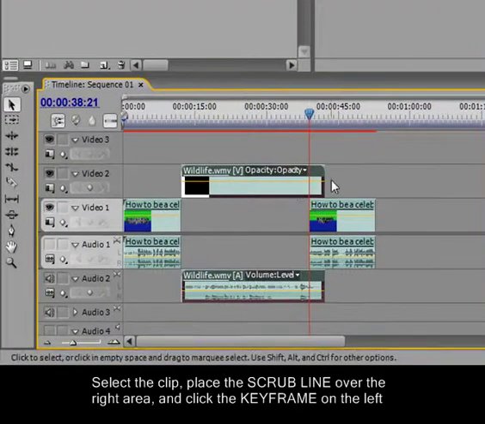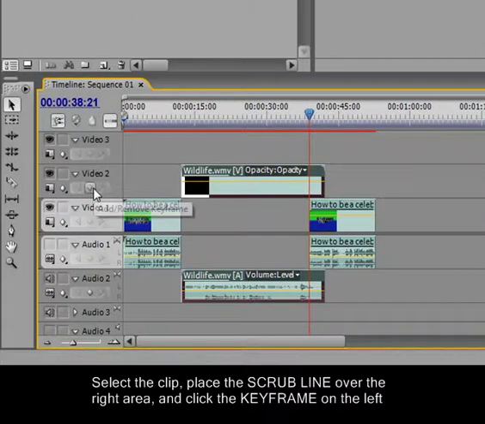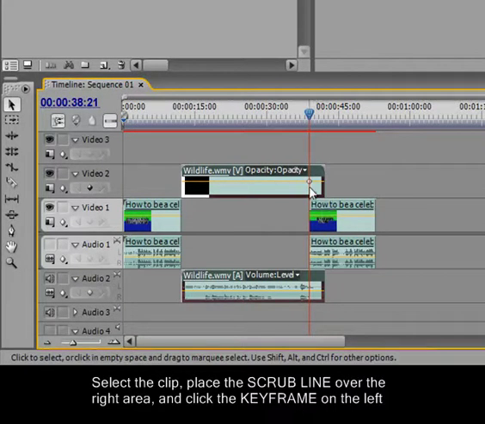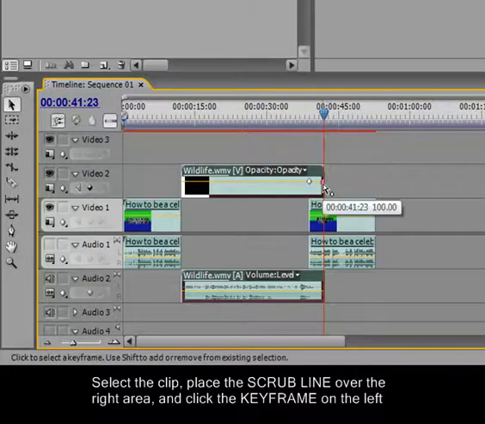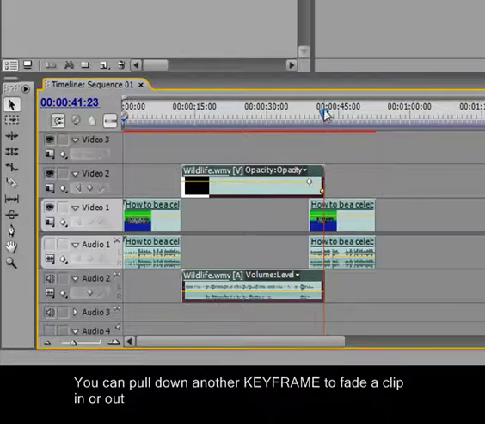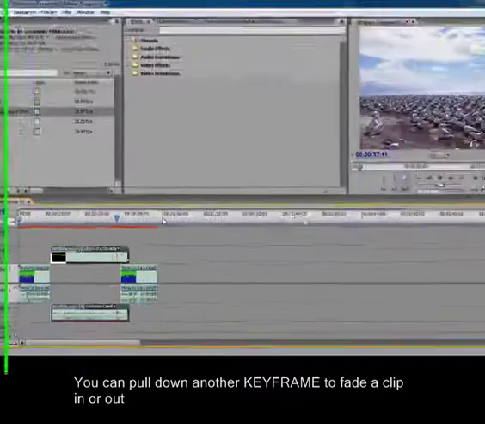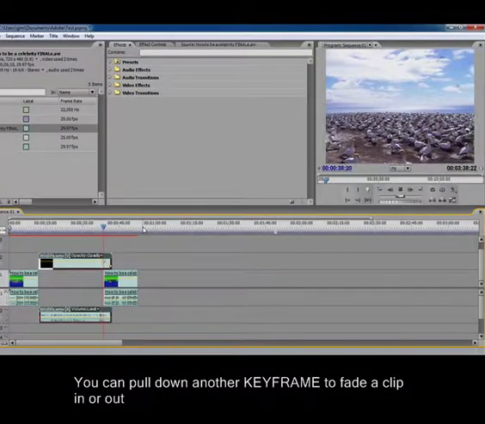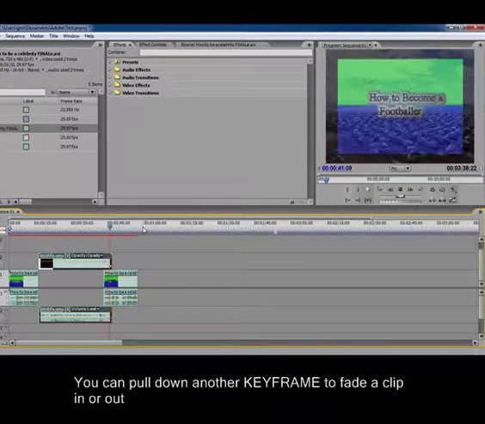By selecting the clip, you'll see that this little keyframe here lights up, and if I select this keyframe by clicking it, we get a little ball shape there at the place where the red line was. Now if I shift the red line a bit further on and do the same thing again, I've got a second one. And the reason this is useful is I can now pull this down, and that will gradually make this clip see-through. You should be able to see that I can see the birds at the moment, and gradually it's faded out.